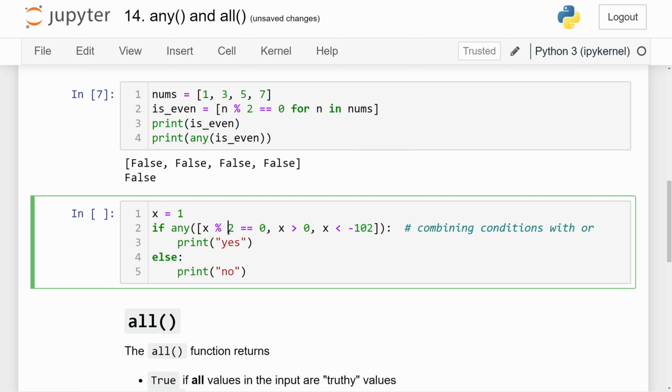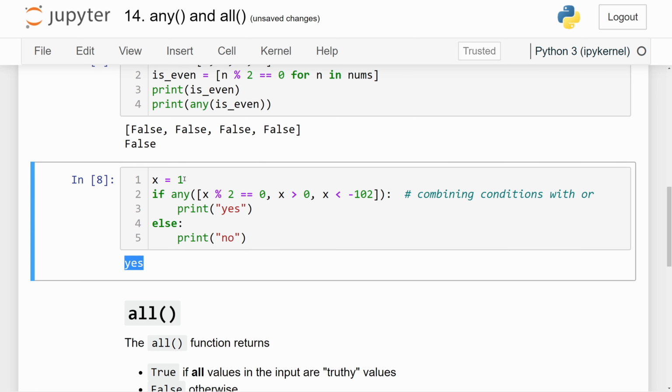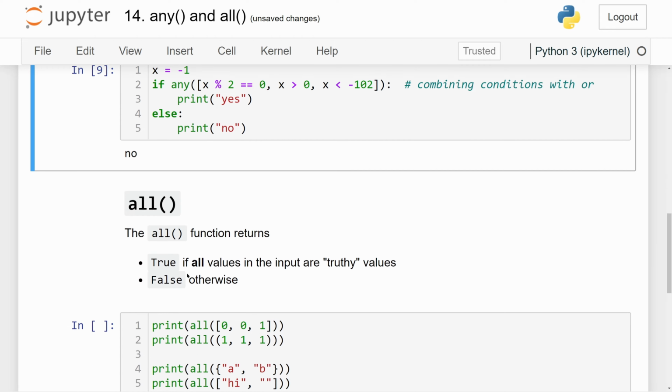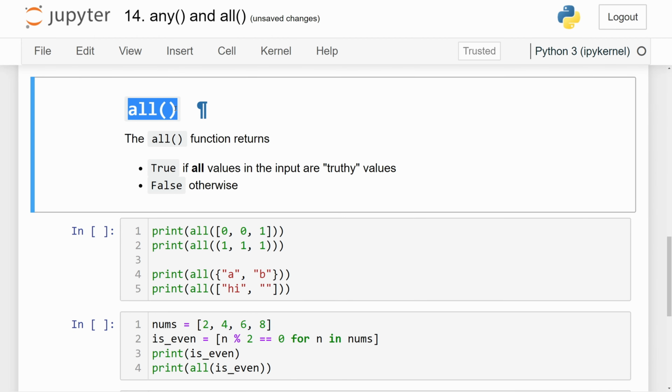And this will evaluate to, in this case, false, and then this will evaluate to be true, and this will evaluate to be false. But as long as there is a single value here that evaluates to true, we will see the output yes. So in this case, we have yes. If I change this to be, let's say, -1, we'll see no printed out because none of these values will return true.